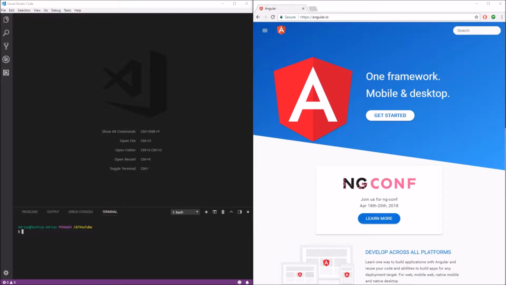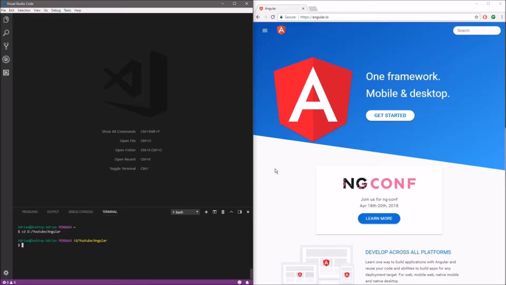I think that's all, so let's get started. First thing we have to do is create a new application. So let's navigate to the location where we want to create our application. In my case, it will be disk D, YouTube, and it will be Angular.